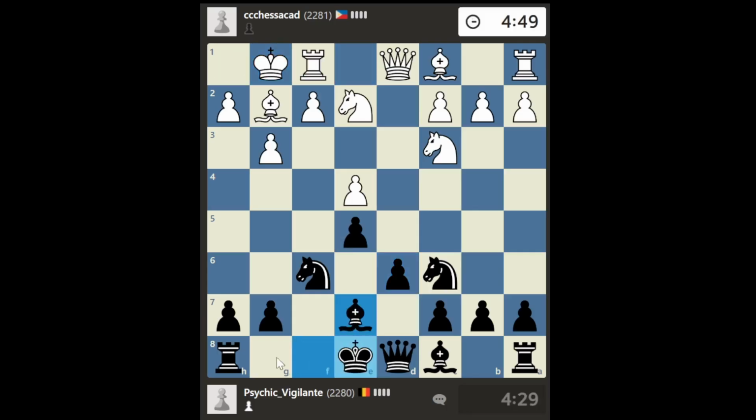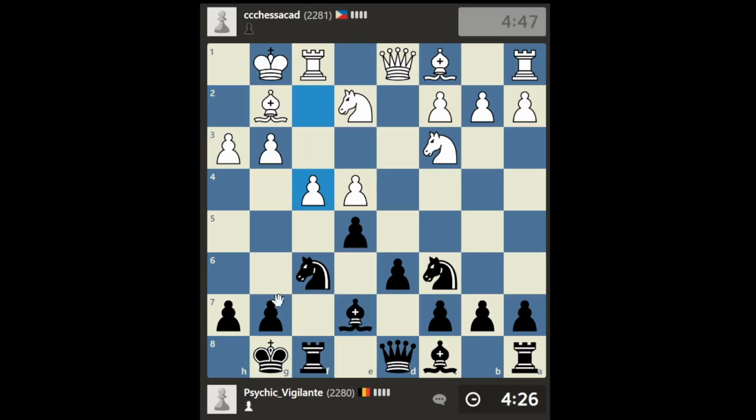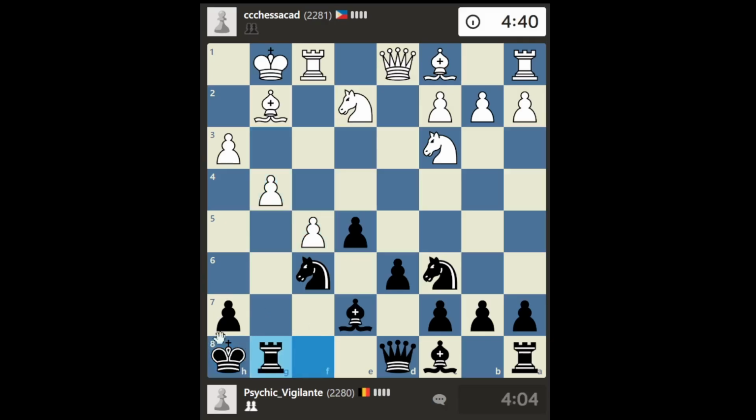We have the open f file. And we have emerged with equality from the opening. Let's play this. I'm not concerned about doing this because we have the G file now, so something may actually come out of it.